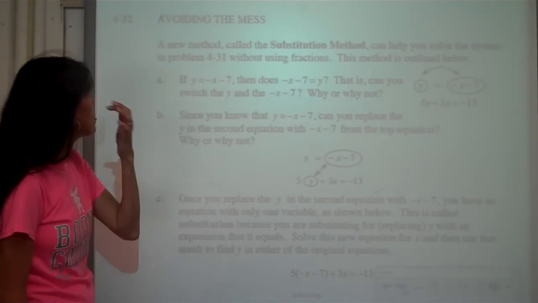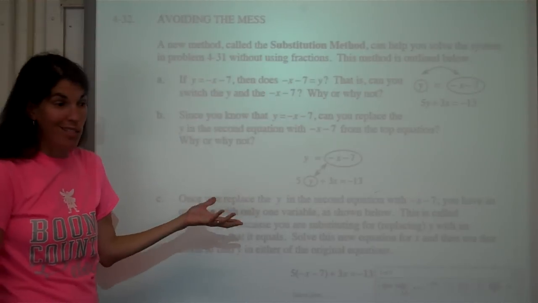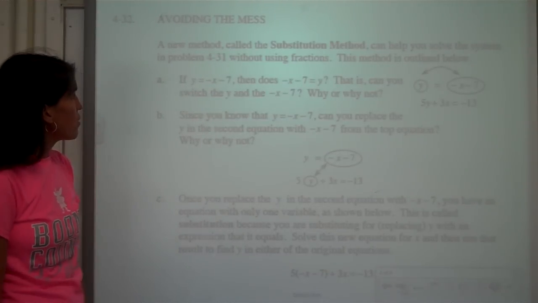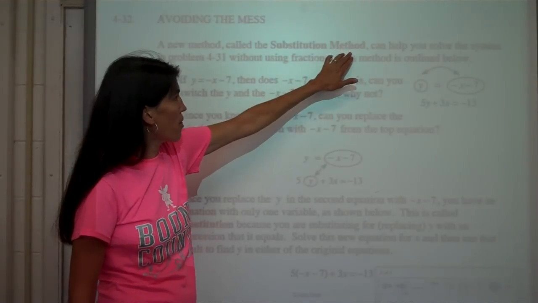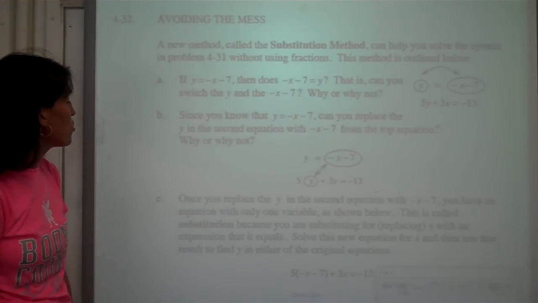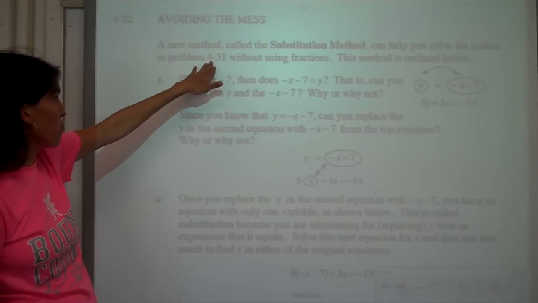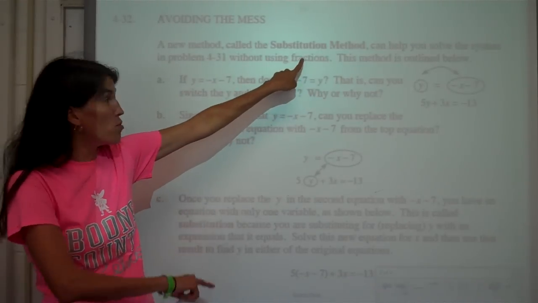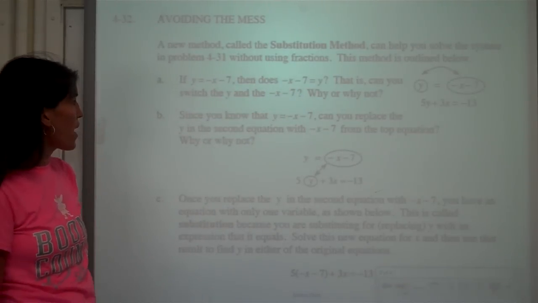This is actually out of your books. If you had your book and you wanted to follow along, you could. Avoiding the mess. A new method called the substitution method, you might want to underline that, can help you solve the system. You don't have problem 4.31, I didn't include that on your note page, but the one I just showed you did have fractions. So this is the method outlined below.